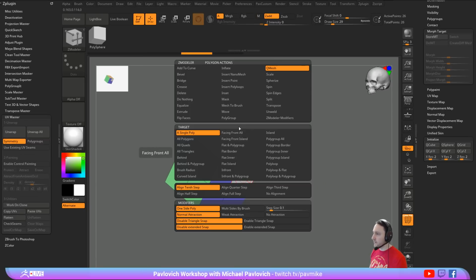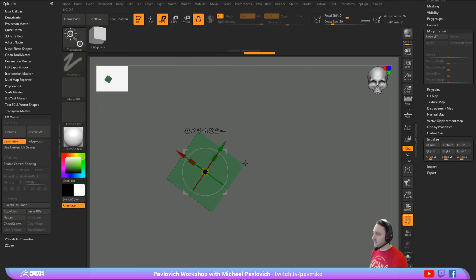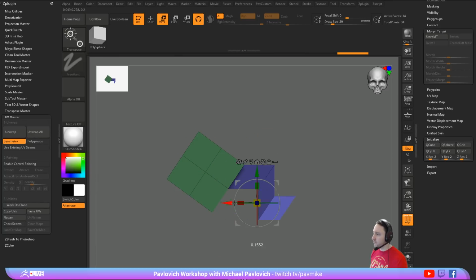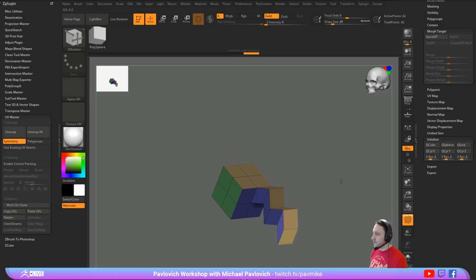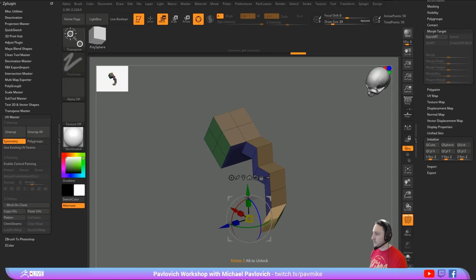So I'm going to go through here and I'm going to say mask a single poly, invert that mask, W, reset this to world space, control drag out. Control drag out, control drag out, control drag out. And you don't have to be in that view, obviously. You can just go through here and just do your world space extrusions.